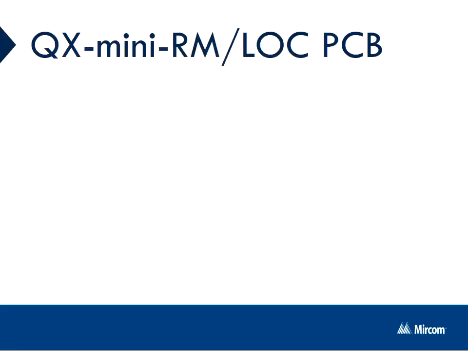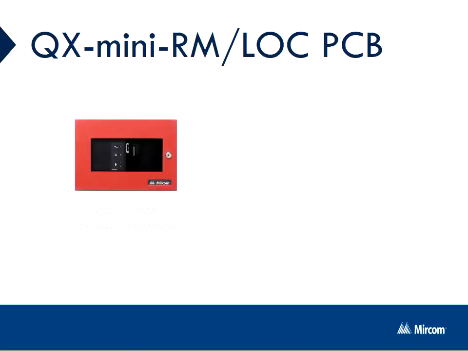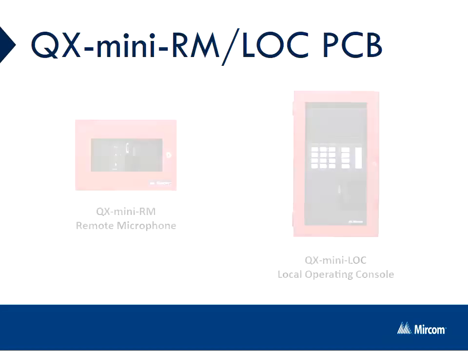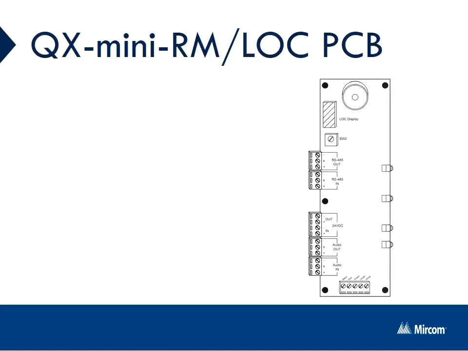Like the master panel and booster panel that share the same main PCB board, the QX Mini RM remote microphone and QX Mini LOC local operating console also share their own PCB board. Starting on the top left of the board, we have P1, which is used for the main display of the QX Mini LOC. This terminal is not used on the QX Mini RM remote microphone assembly, as there is no display on the remote microphone.